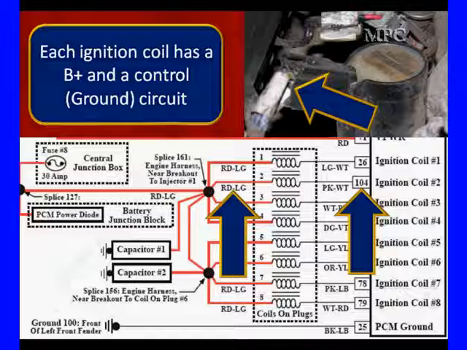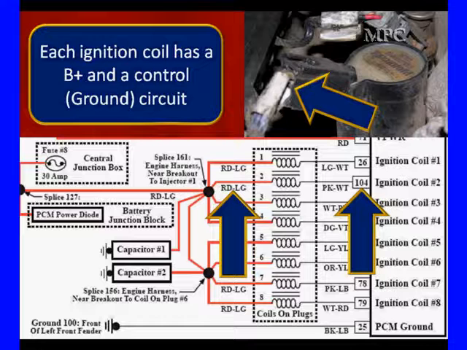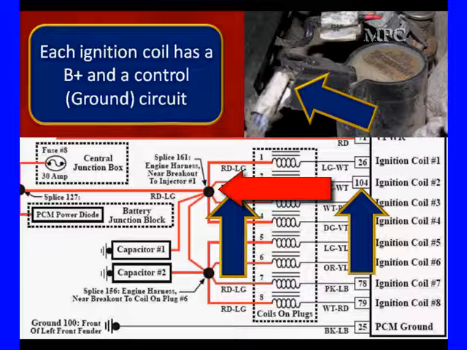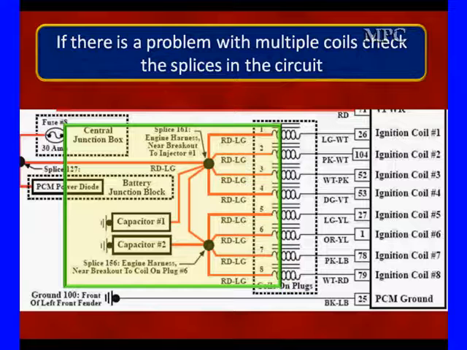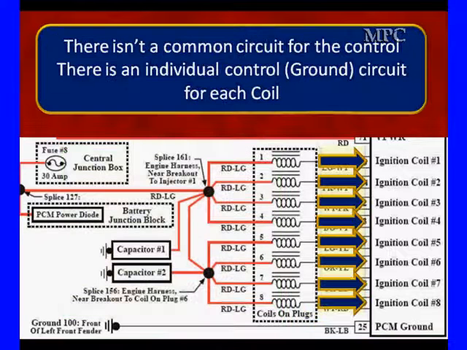Each one of these connectors has two wires. Here we've got a green and we've got a pink. This is a diagram for a Ford showing us how they look. On one side, we have B+. We have two splices. We've got a couple of capacitors in there. They're to limit the noise and usually don't cause any problems. If you have something common to all eight cylinders, look something earlier than splice 161. Anytime you're looking at a diagram like this, vehicle-specific, see if you can see any patterns. We're looking here and saying, in this area, this is our common B-plus signal. If only one coil is involved, it's to the right of the splices. If more than one coil is involved, it's either the splice or to the left of those splices. Then the individual ground is controlled for each coil.